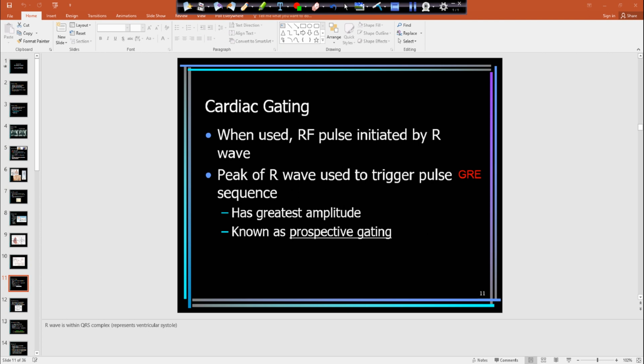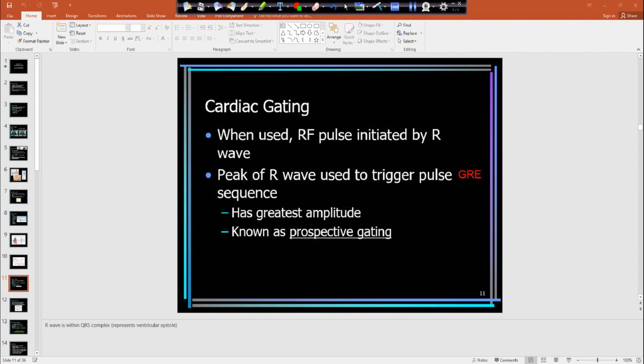Sometimes it would be that single shot fast acquisition. Sometimes we utilize that half Fourier where we're filling half the lines of K-space and then we replicate that. Sometimes we use a zero fill where we fill half the lines of K-space and we fill in zeros for the rest. But it is a very fast pulse sequence because we need to image the heart when it is not moving.